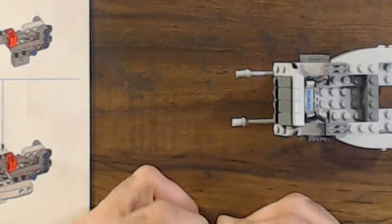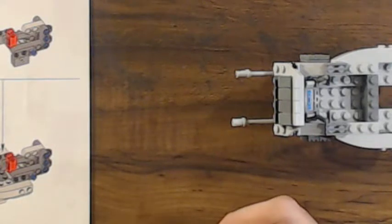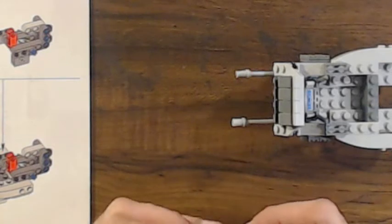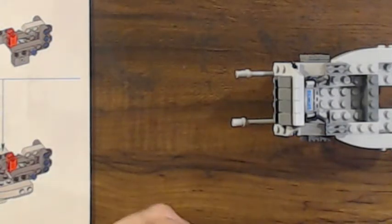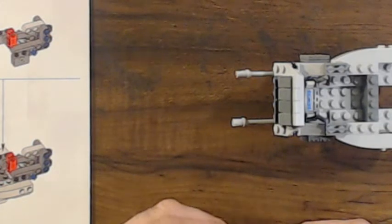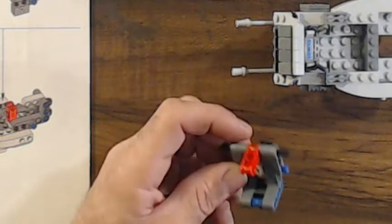Don't let anything break on me. Okay. That's going to go like that. Make sure these are all even. That's going to be, okay, that piece goes over there. That's what's throwing me off. Get that in there. Make sure this is even. Here I go again, building offset. Hold on. There we go.